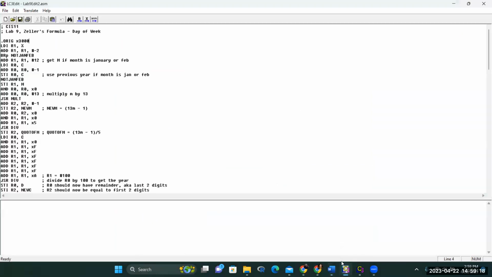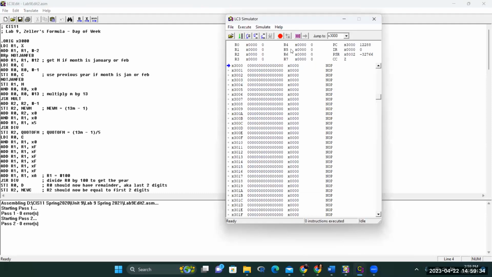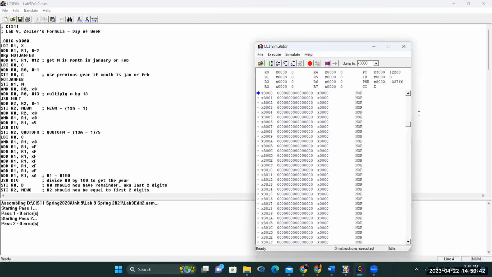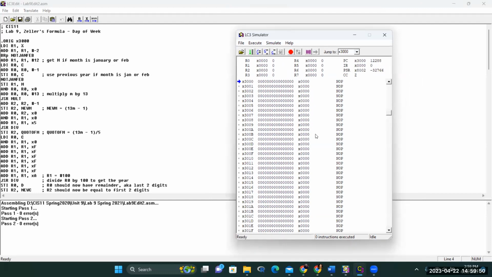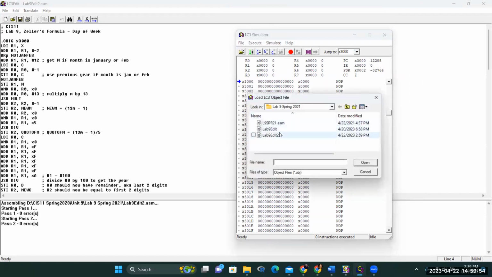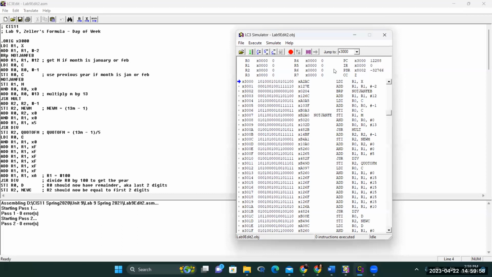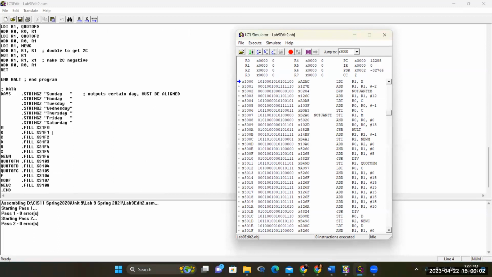So once you have this program in your editor, you would then need to save and assemble. Once you have the assembled program, you are going to open your simulator, and if you're using the online simulator, you would need to access it and then copy and paste and then have it reassembled, and then you're going to run. But before you run, you need to set your values. So here I'm going to load the program. And before I run, I want to make sure that I set the month at hex 31 F0, the day, and the year. So I'm going to test today, which is April 22nd, 2023.